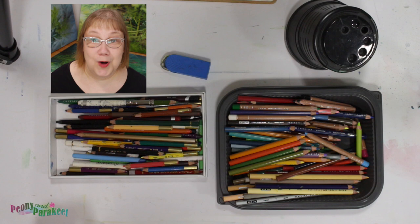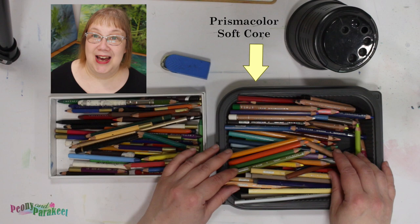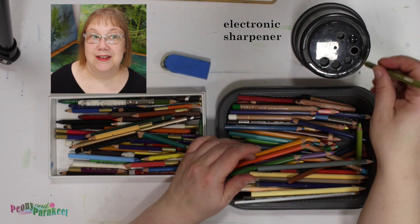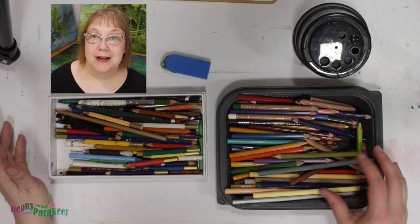And then I have the second set that is my Prismacolor pencils that I treat much more gently. I really like that soft quality that they have. And that's probably something that you could check if you use colored pencils: if they are really hard and it's difficult to get the color out of them, buy new ones that are softer.